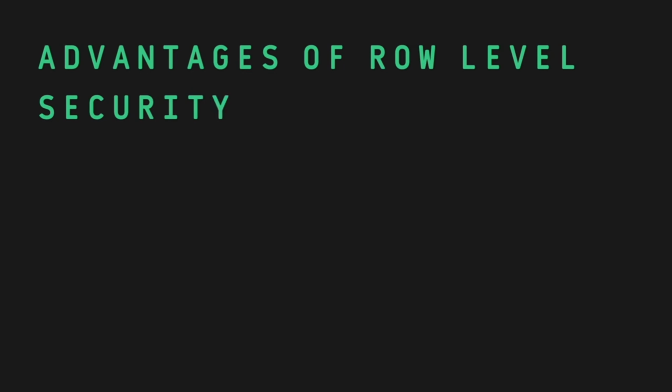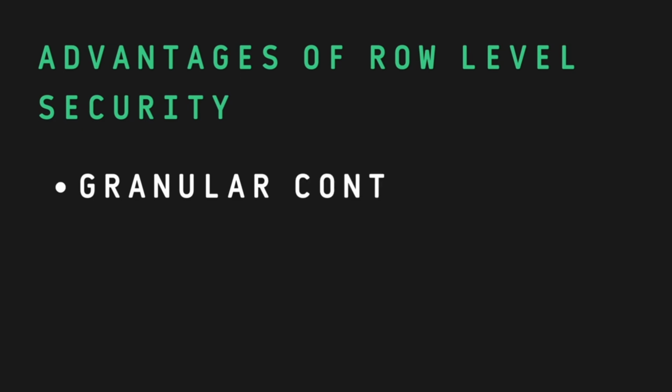Already, because it has the word security, of course it means it's important, but what makes it so unique? It provides precise control over data access down to the individual row. As I had said, when creating a policy, for example, for a user profile, you can create a condition to a point where you say a user can only see the row that has information of themselves, only their information, and you can't see the user profile or user information of other users. That's how down to the individual row you can go.